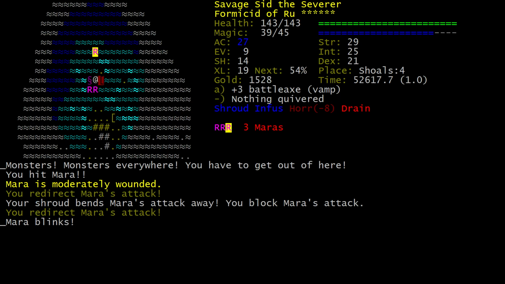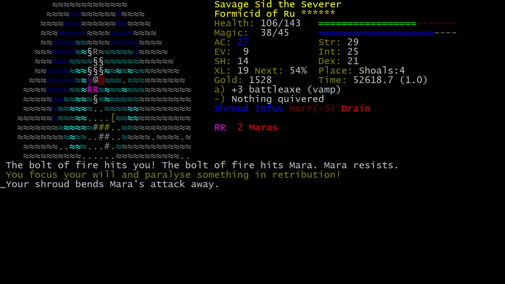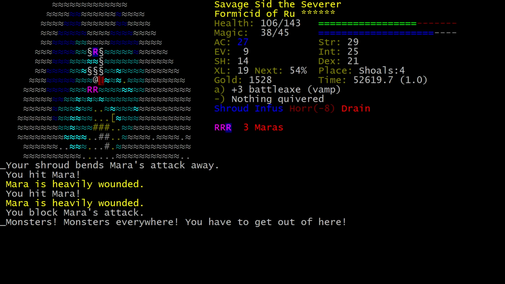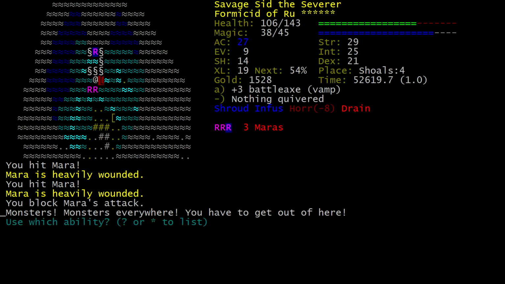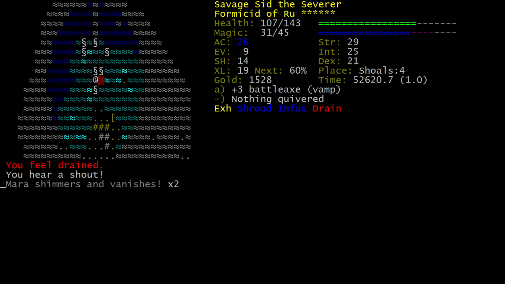I mean, the Vampiric Axe is not going to do much. Bolt of Fire is going to hurt. Two Maras. Oh, one of them is paralyzed. Which one is paralyzed? That one? Oh, and I'm at horror -8 again because of all this. Can we do like an apocalypse? Apocalypse? I killed Mara! Yes!